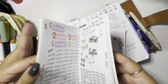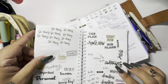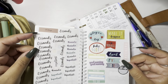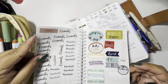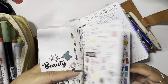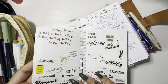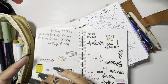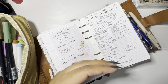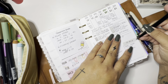So also I need to find a to buy sticker for that to buy section that I put in the corner there. So here I'm just looking for that. It's been a while since I've even looked at stickers. It's crazy. I've just been doing pen and highlighter for a few weeks now. I think the last time I used stickers was when I planned out my monthly. I have stickers on there, but for my weeklies, I've just been doing pen and highlighter, which has been really working for me.